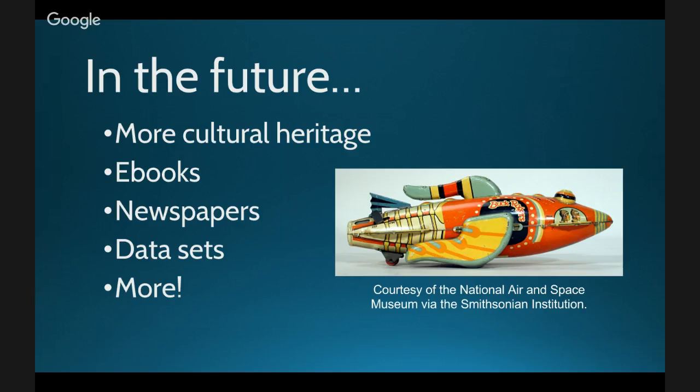For some perspective, I said that the DPLA launched in April 2013. And at the time we had 2.4 million items and 500 partners. And now we have more than 11 million items and 1,800 partners. So really in just 2.5 years, the project's been growing and growing. And I think these are some directions in which you'll see the DPLA grow in the future, which is really exciting. And finally, on the right, it's the Buck Rogers spaceship, which is my own personal vision of the future, from the National Air and Space Museum.